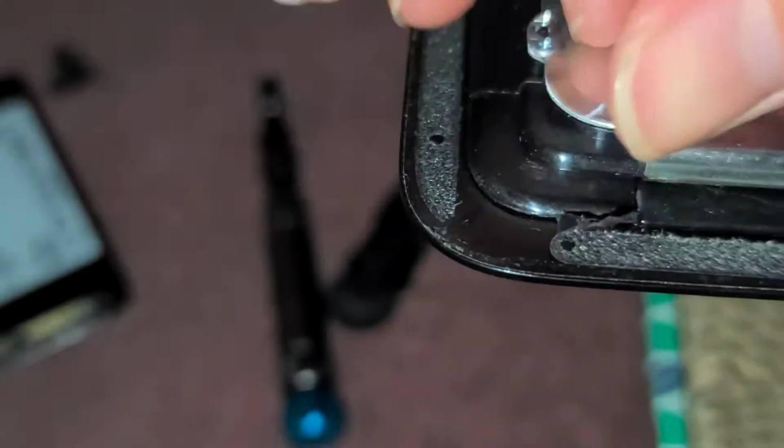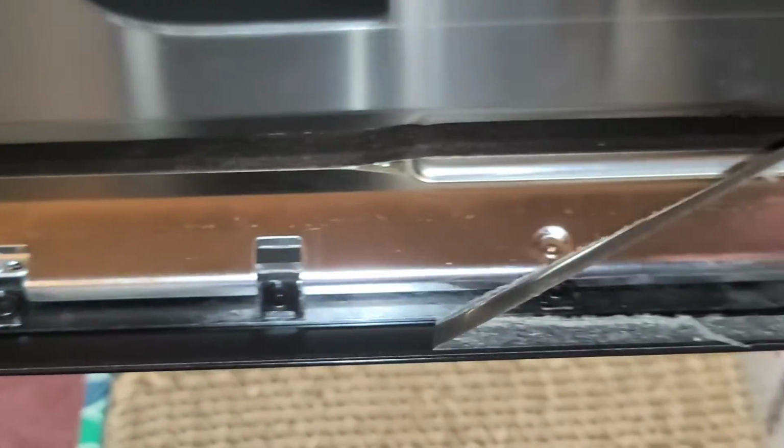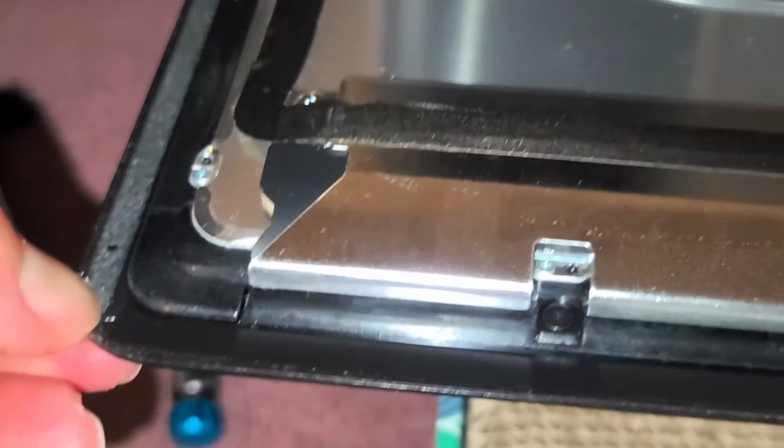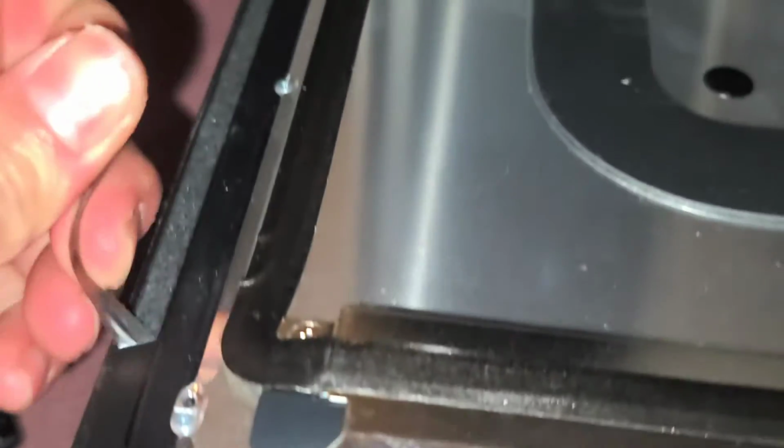And you want to be careful that you're only peeling up the adhesive, not the black plastic that Apple puts around the glass to make the glass look black. Okay. Alright, just like that. I am going to have to blow out the dust before I continue. So we're going to just scrape this off and then I will be back. Okay, peel off this last piece.